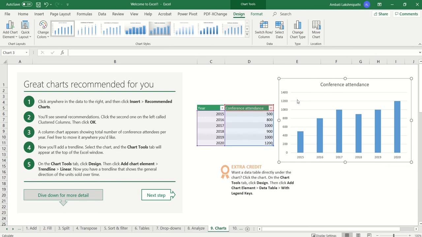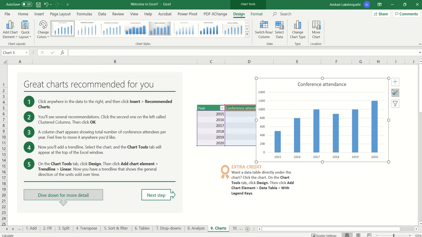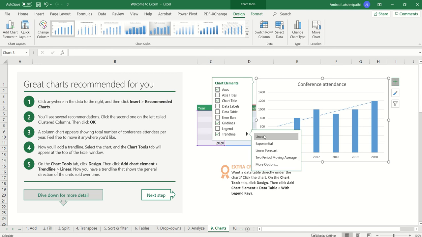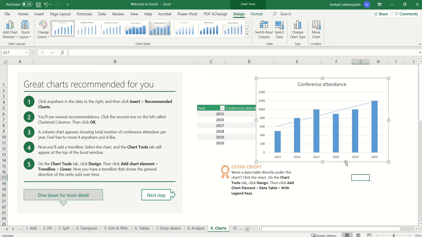One more thing we can do is click on this plus symbol. We have different chart elements now. We can click on Trendline. Generally it will be linear, so it is the linear trend. It will display how the trend goes from here to there.